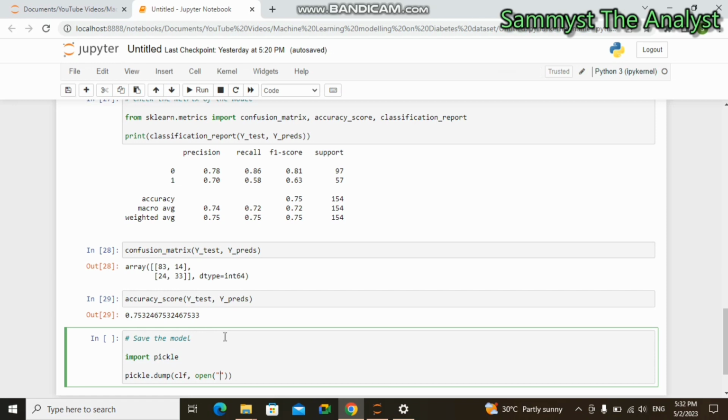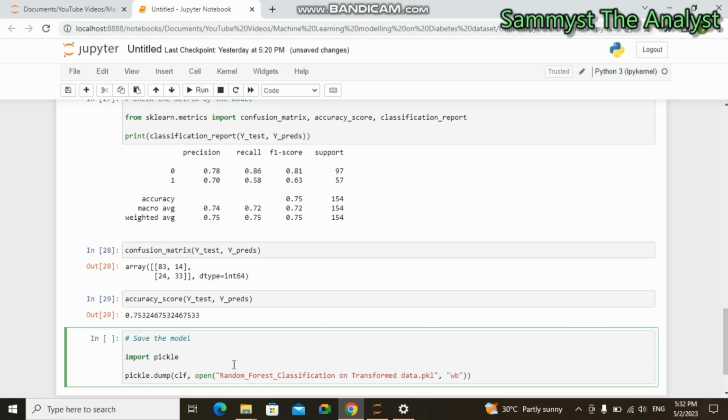Let's give it random forest classification transformed data.pkl. So that is the extension.